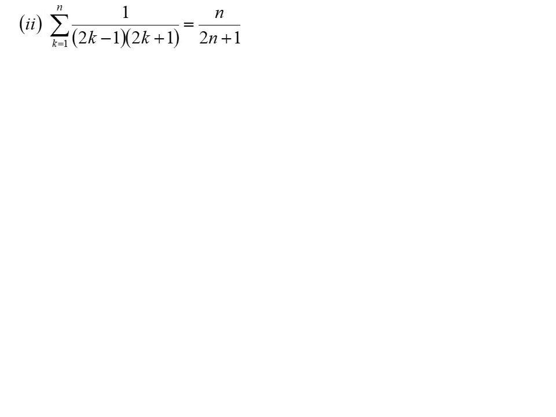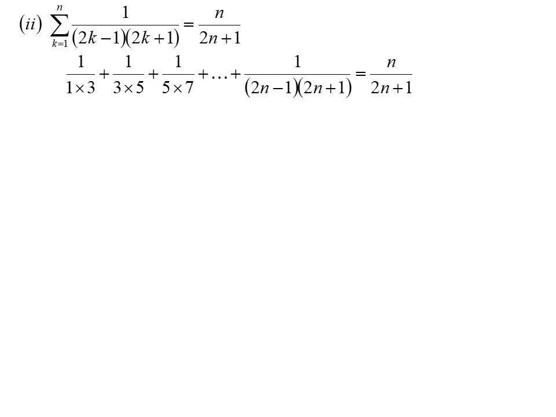This time the left-hand side's written in sum notation for us, which is nice, but sometimes you might like to write out the terms to get a feel for what the pattern is. Up to you, of course. And there we go. When I do write it out, I can say, oh, all right, what you're basically saying is 1 over, and then we've got the product of consecutive odd numbers. Okay, I'll go and prove it's true for 1.